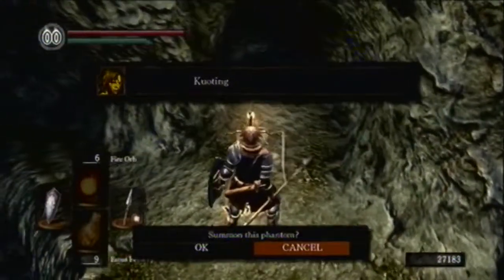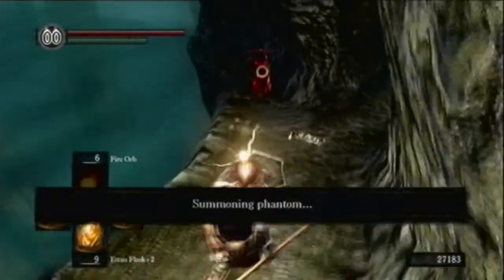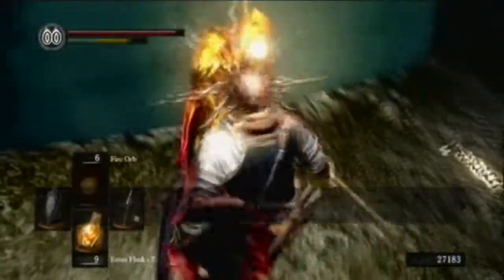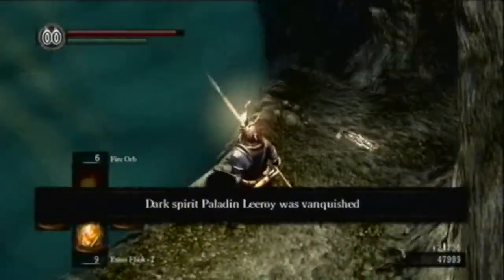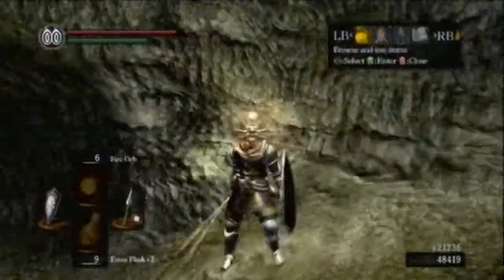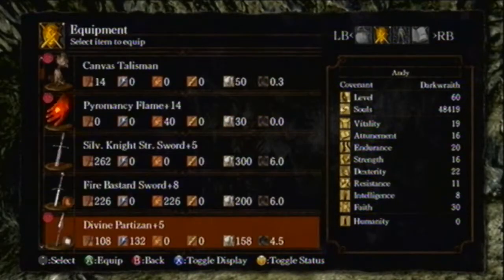I'm going to summon this guy as Paladin Leroy, the one who helped us in the last part, comes to kill us. So, you know what? Long live the king. Give him a shrug. But yeah, that's Ash Lake over to the side there. We will be going there. So I think I'm going to switch out. What do I do? What am I even looking at?